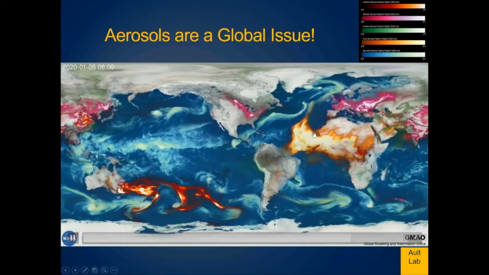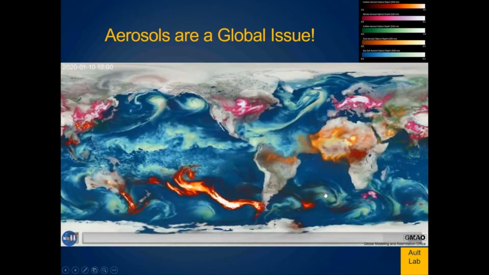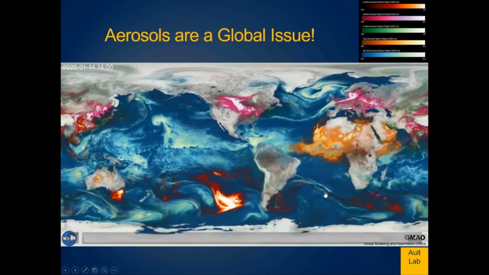Or you can look off the Sahara here and see dust coming off of Africa. We recently had a dust storm come over Miami, for example, from the Sahara. So these are all aerosols. And so the problem with trying to understand aerosol impacts is measuring the chemical composition of something that is less than 1/10 the diameter of your hair. The diameter of your hair is maybe about 50, 60 micrometers. A lot of these are on the order of a couple hundred nanometers or smaller.